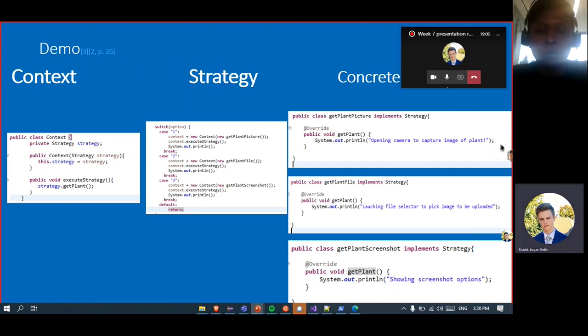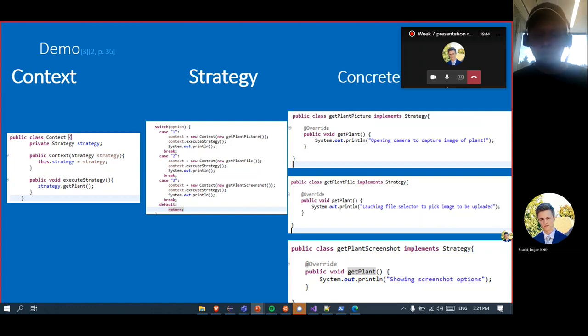Great. So now we're going to have an example for our plant identifying app, and this fits really well. Most of this code came from an example on the internet that is cited in our sources. Since this is going to be a mobile app, the Java programming language is a good one because people use Java to make Android apps. We're going to focus on how the strategy design applies to our app if we were to implement it there.